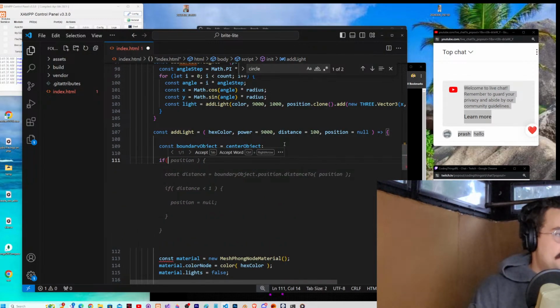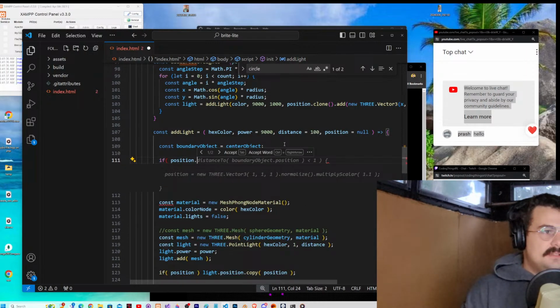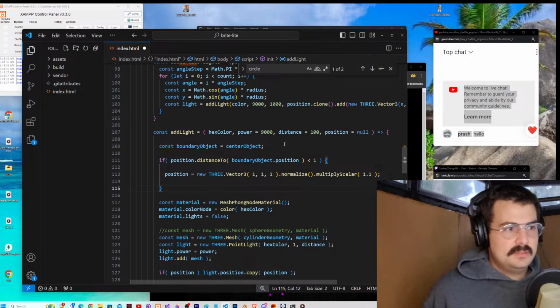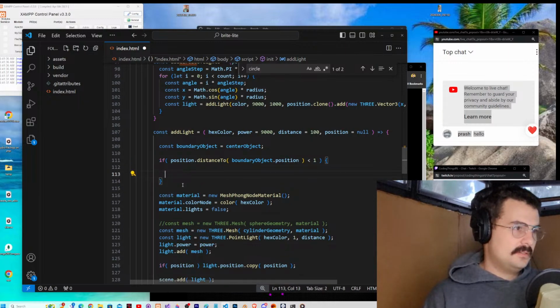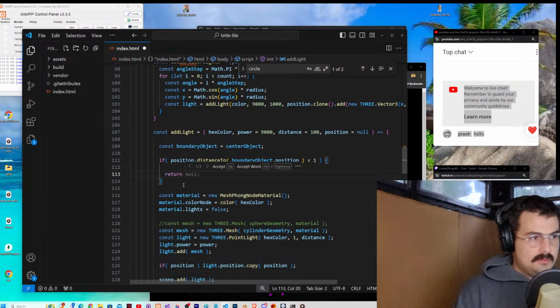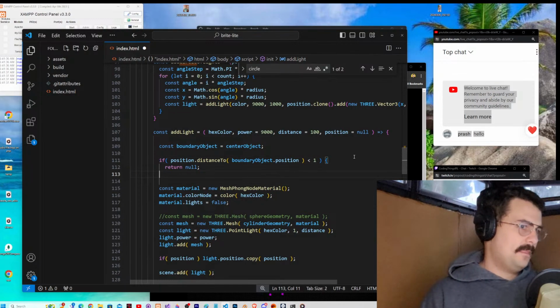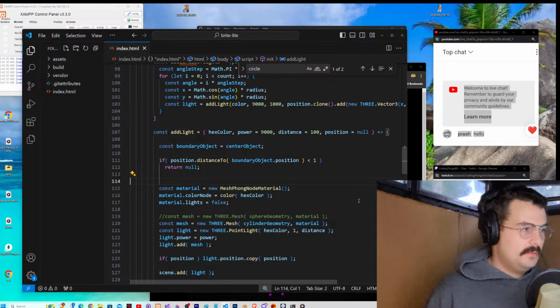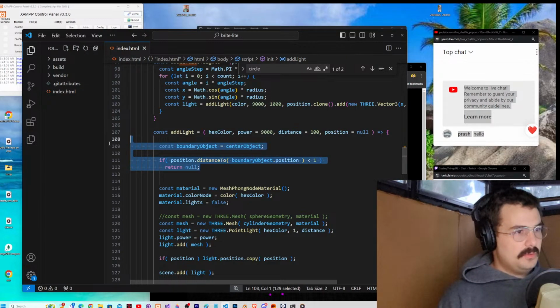And we'll say if position dot distance to boundary object is less than 1, I think we're going to do a return null. So if that does what I think it does, then it'll make it to where nothing can be within 1 of our bounding object. Yeah, no.